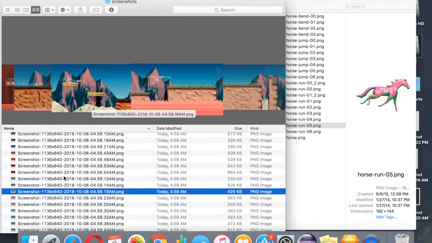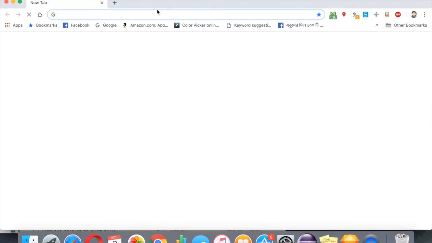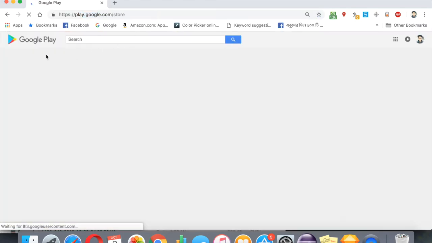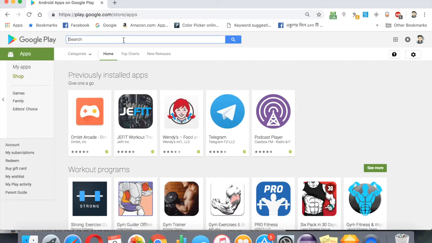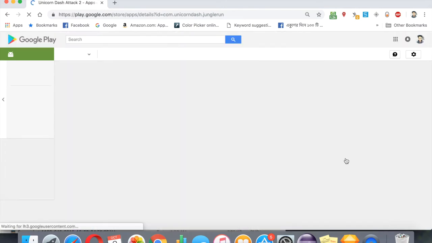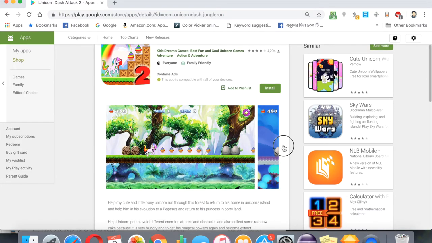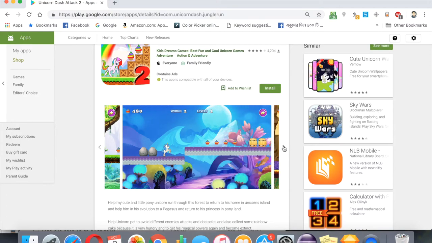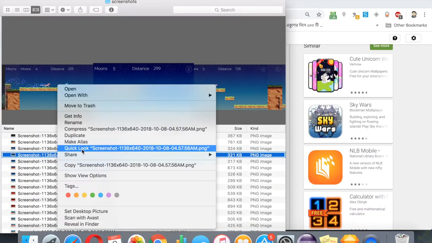And to do that, let's start with the basics. Let's see what we got here. We're gonna see some successful game examples. First, let's go with Robot Unicorn Attack. As colorful as it can be. Number one, let's open this in Photoshop.